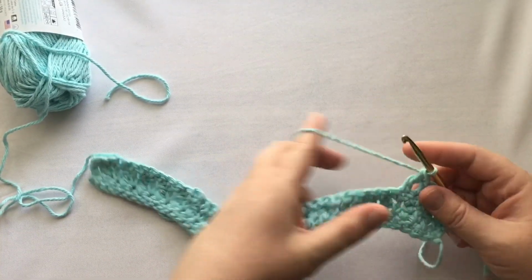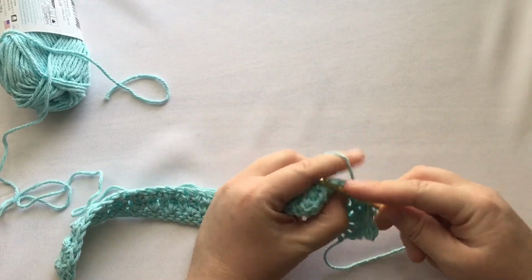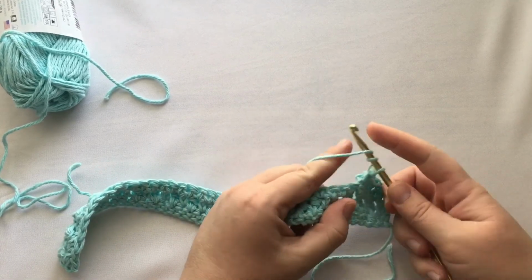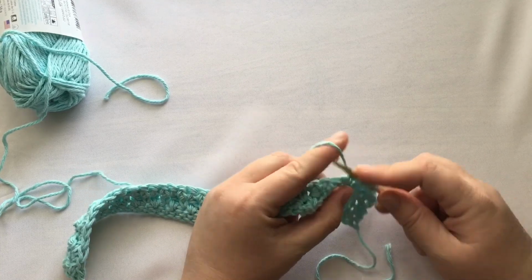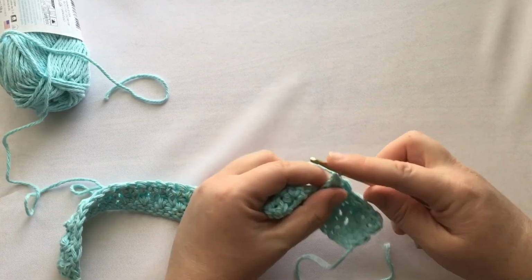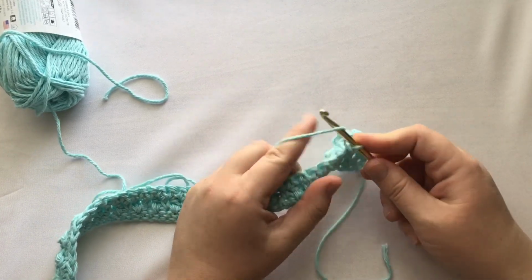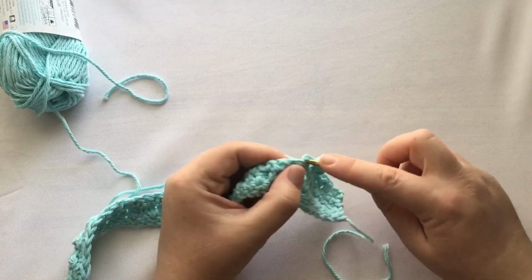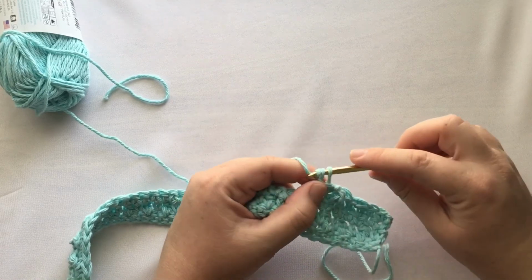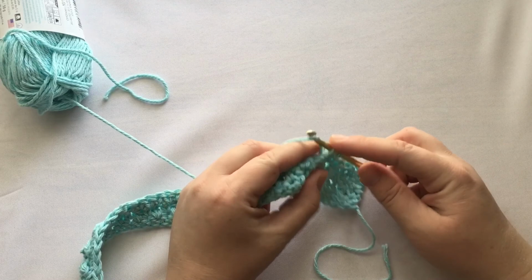This one I'm just going to go through. So single crochet, treble crochet, single crochet, treble crochet, and you just keep going all the way through.